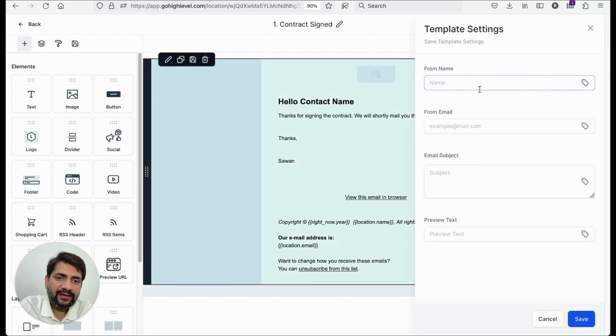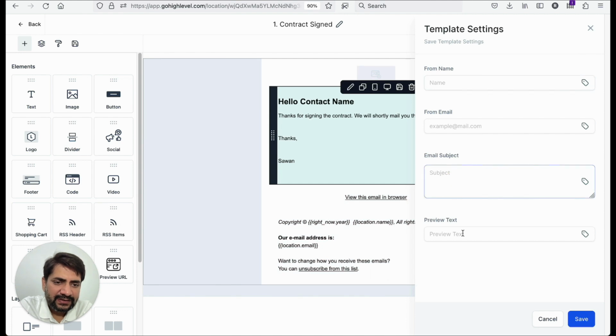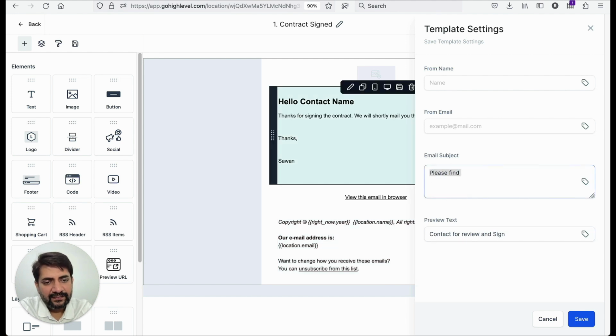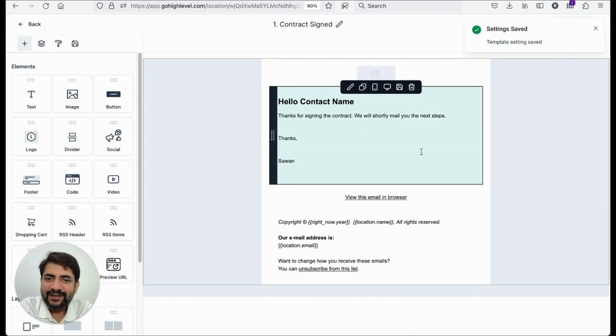Now here, I write the name, the email subject, and the preview text. So contract for review and sign. Please find attached. Let's say the from name could be Sawan, at yourdomain.com. My name is Sawan Kumar, and I save it. So this saves it.